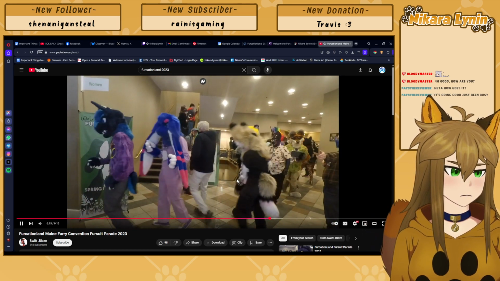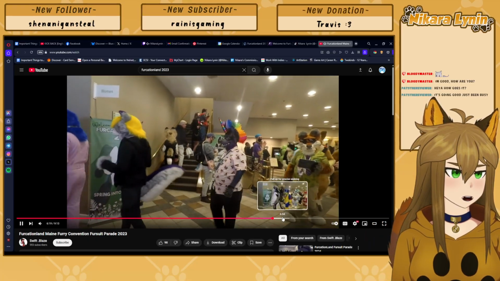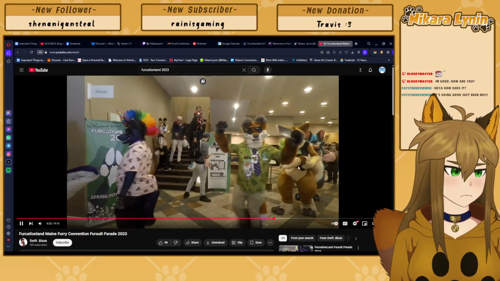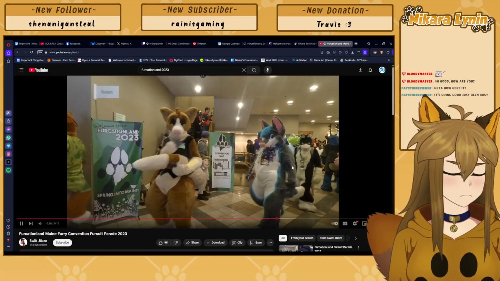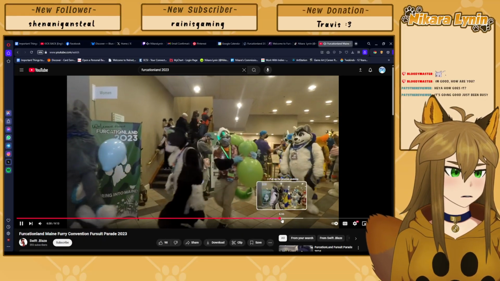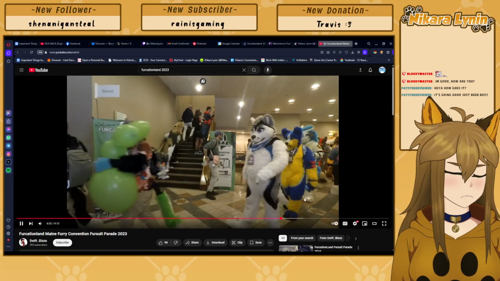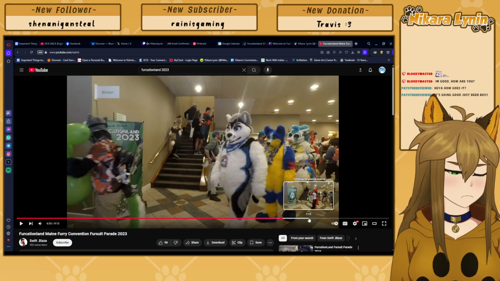I can hear the squeaking. It's like, yeah, there's the Nick Wilde guy. This one was a pretty short one. I always attend the fursuit parades. I just don't know where I am. See, the problem is, unlike the one with Big Chungus, I don't remember where my face is in this one.